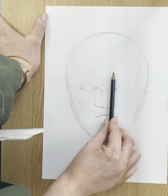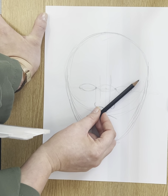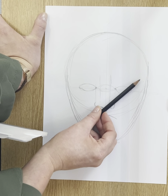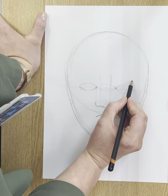So we go straight up from the dimple of the nose, and this is how they measure eyebrows when you go to get them done. For example, when people go to get them done in beauty salons, this is how they measure the shape of your brows. You go from the dimple of your nose, then straight through the centre of the eye, and that marks the top of the arch. So you can draw little lines to help you if that helps.